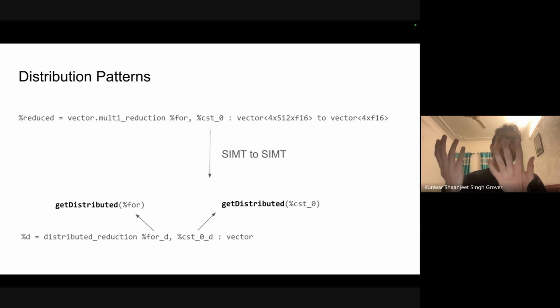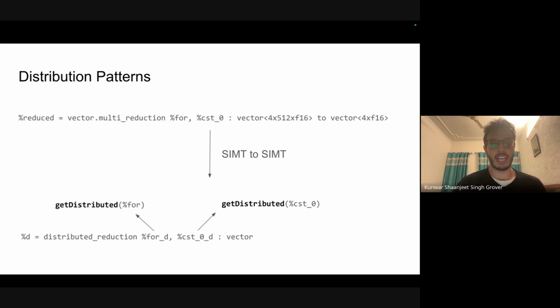On its operands, you can call get distributed, which would say when this value gets distributed, what would be its SIMT counterpart, and it'll give you some value. You don't care how it gets it, you just get the value. And that's how you can get any value's SIMT counterpart.